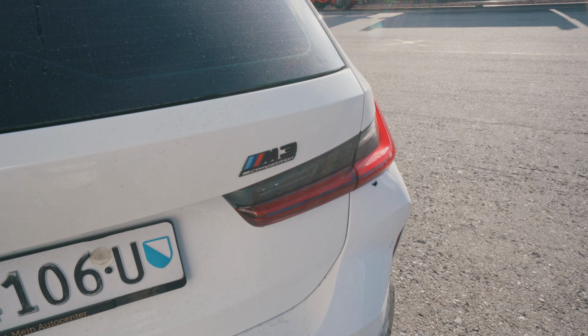Beautiful headlights, of course, openings here to cool the brakes, openings here to cool the engine, two power domes, not a central power dome like in the previous generation, and then of course from the side this beautiful design, some M elements here, one of the most beautiful wheels there is. I mean, with the new BMW wheel design, there's no need even for aftermarket wheels. They look beautiful. And then here is the major change.